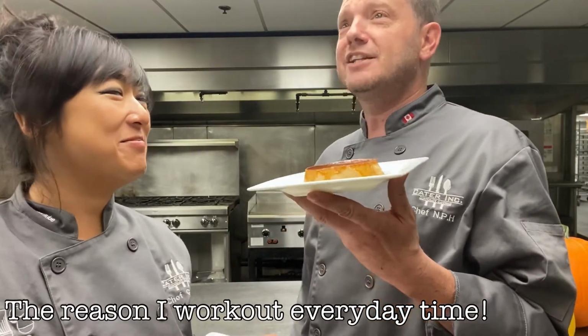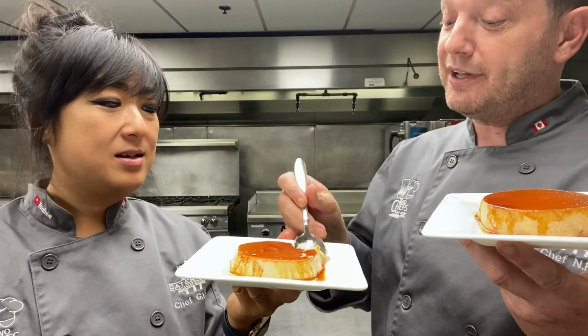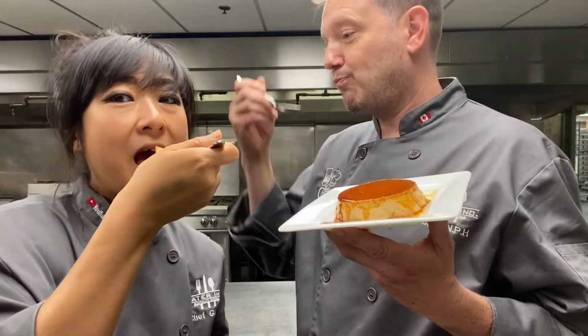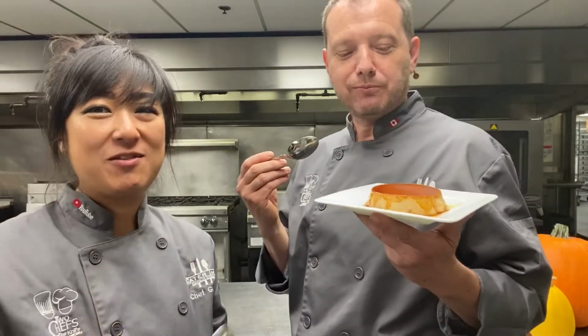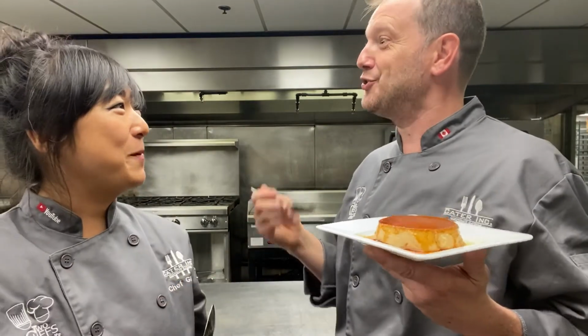It's that time. It's taste time. I think we should go natural first. This is my first time having it. Oh my god, it's so smooth. Spoony. Ready? That's good. Oh my god, that's so good. Melts in your mouth good. That is perfect texture. You're right, the caramel was not too dark.